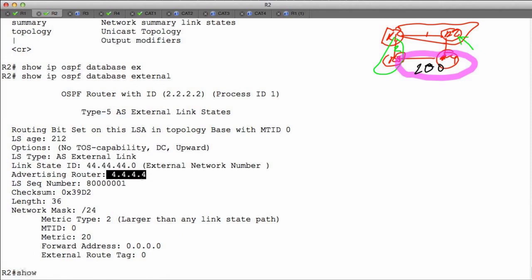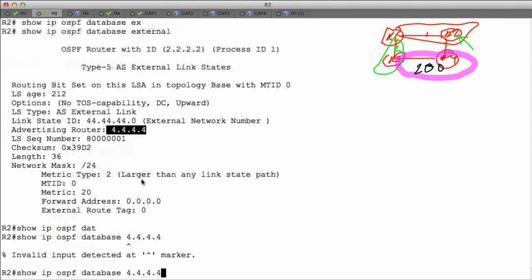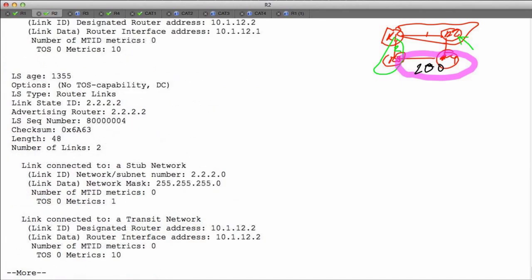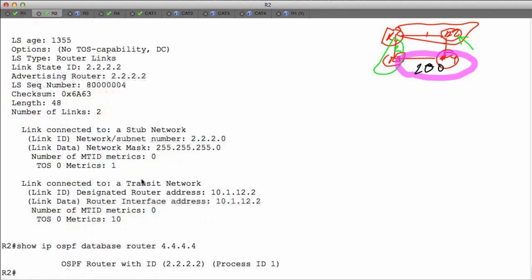But can I come up here and say, show IP OSPF database, and look specifically for anything in my database for 4.4.4.4? Let's look for a router LSA for 4.4.4.4. Well, I don't have one. What about a type 2 LSA?